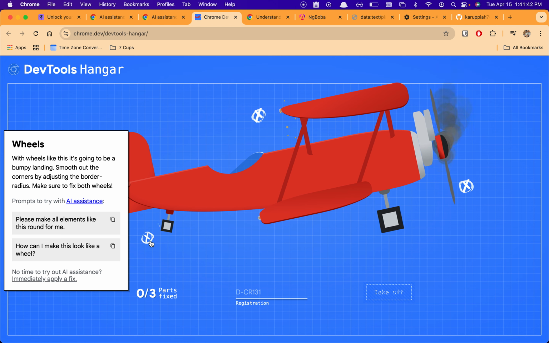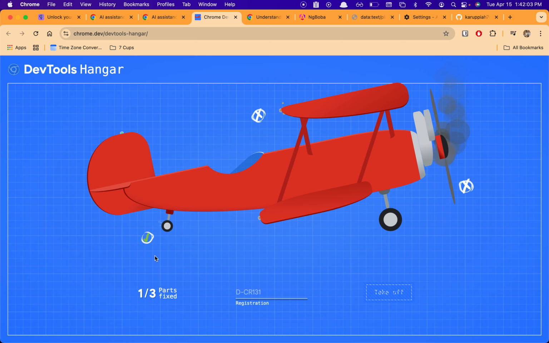It's going to be a bumpy ride. Smooth out the corners by adjusting the border radius. Make sure to fix both the wheels. Okay. Please make all the elements like this round. Okay. How can I make this look like a wheel? Make that perfect. Looks like it's fixed.